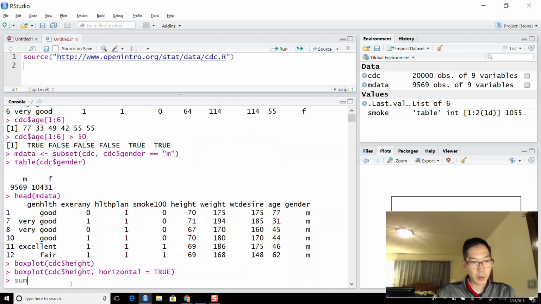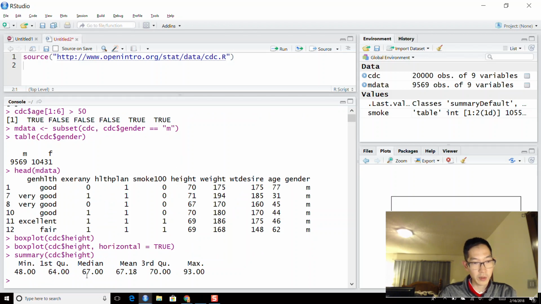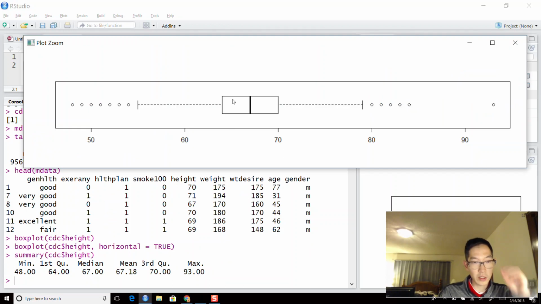Let's do summary on CDC$height. So yes, 64, 67, and 70, those indeed are our first, second, and third quartiles. The maximum is 93 and the minimum is 48, which are down here, and these are all considered outliers.